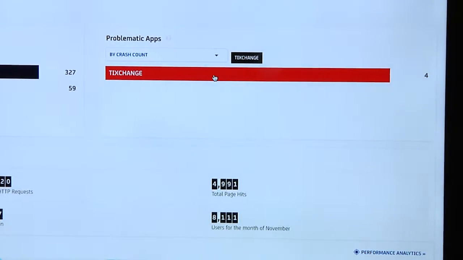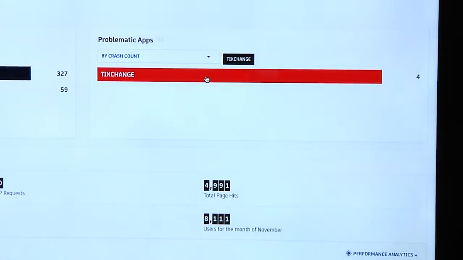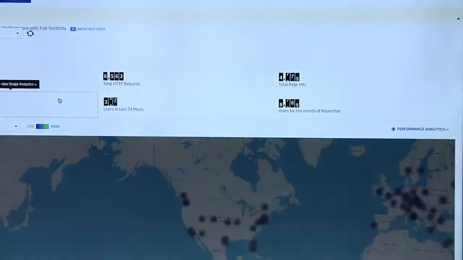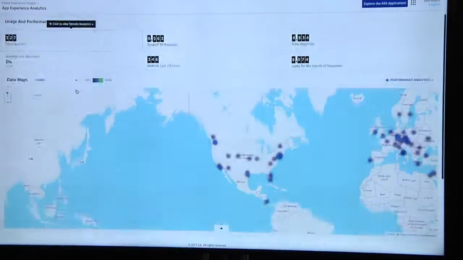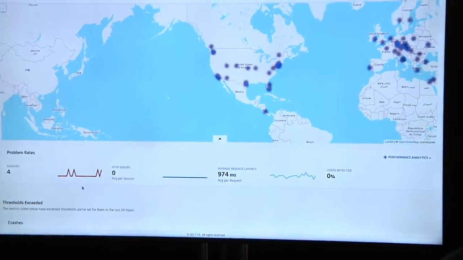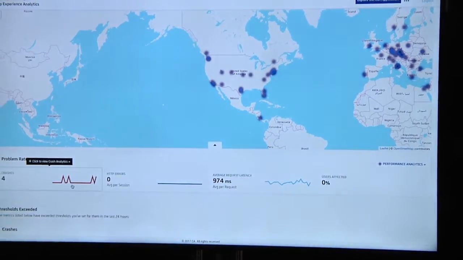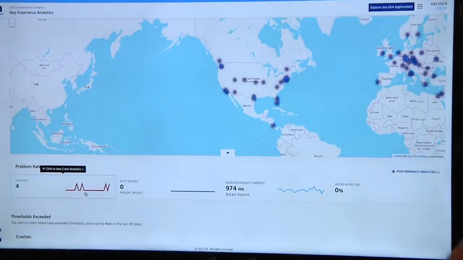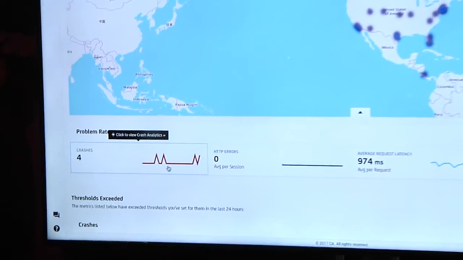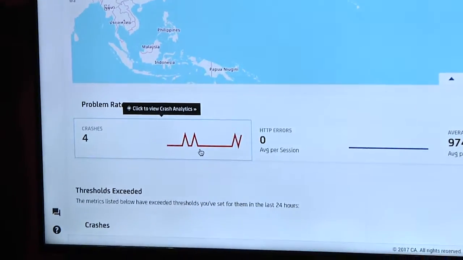So I'm going to go ahead and drill down into the crashes. Click on that. And as you can see, the solution filters out and provides me with a couple of key metrics. One of the most important ones I'm going to look at is this geographical layout of my customers and where these crashes are impacting them, right? I'm going to drill down into this crash, try to figure out what is impacting the application, and then break it down into three tiers. So let me go ahead and figure out what's going on, right?